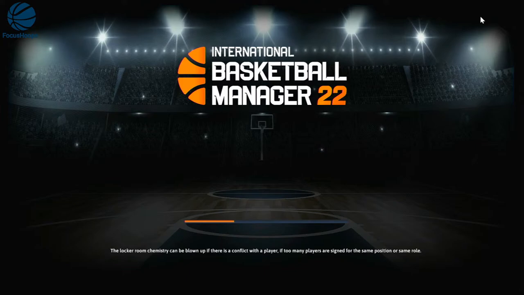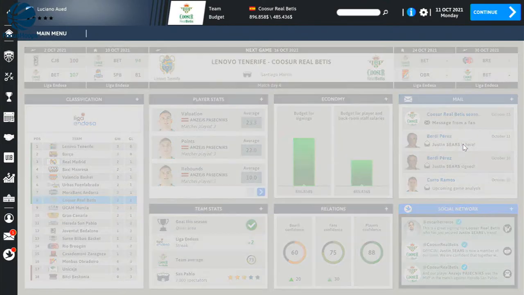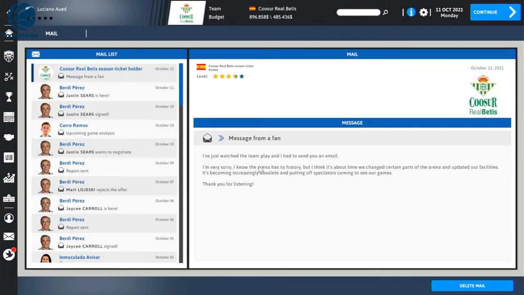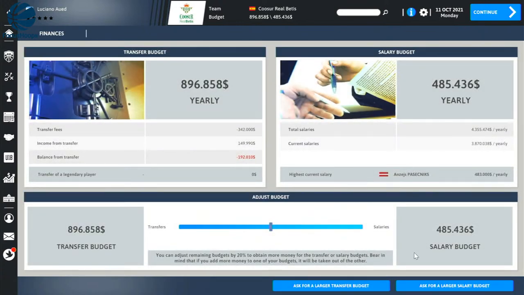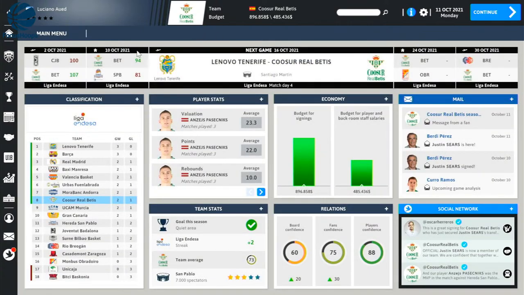Who was it that we're in conflict with? Justin Sears is here. Yeah. I've watched him play. I'm very sorry. I don't know. Can I do anything there? I mean, I appreciate your concern, fan, but I don't think I can fix up the arena. Certainly can't move us.